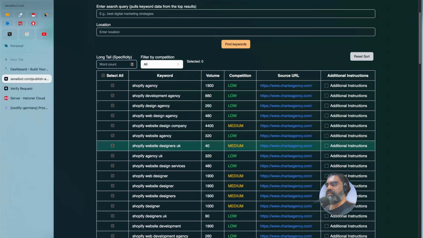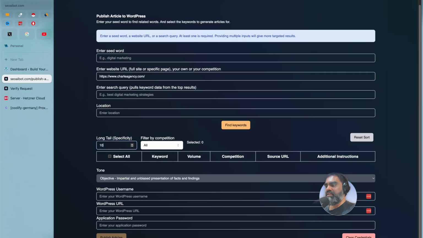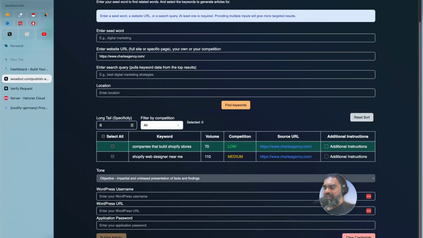What I usually do is put 10 and see long tail keywords that are under targeted. I use my keyboard keys to go up and down. And like companies that build Shopify stores. The volume may seem low, but you can see that the people who are advertising for that competition is actually very low. So you probably can check that and start with writing for that one.